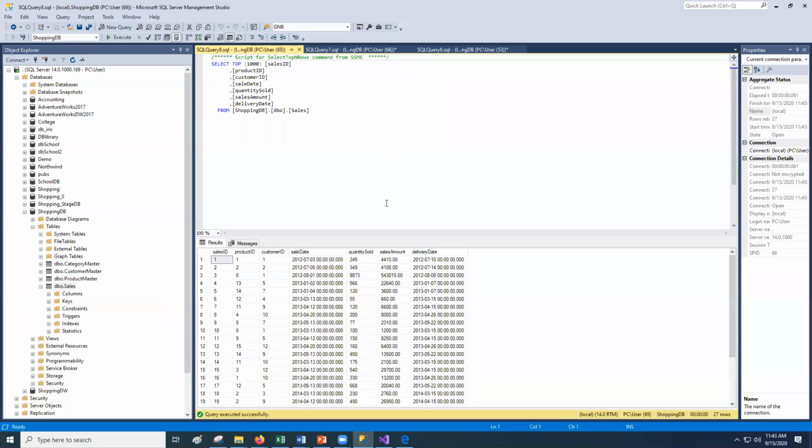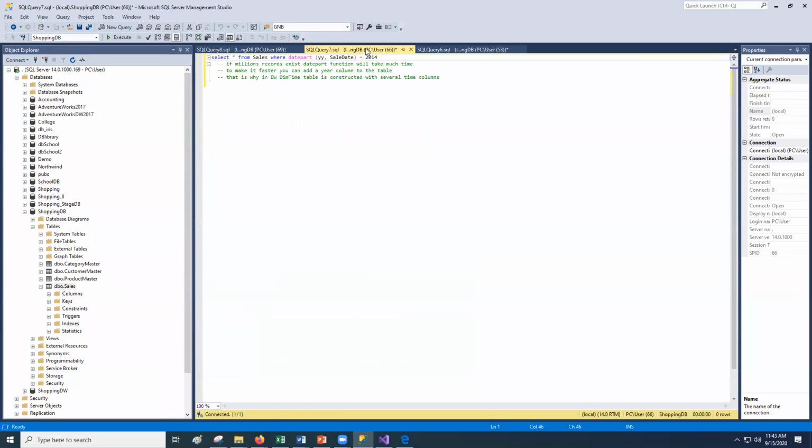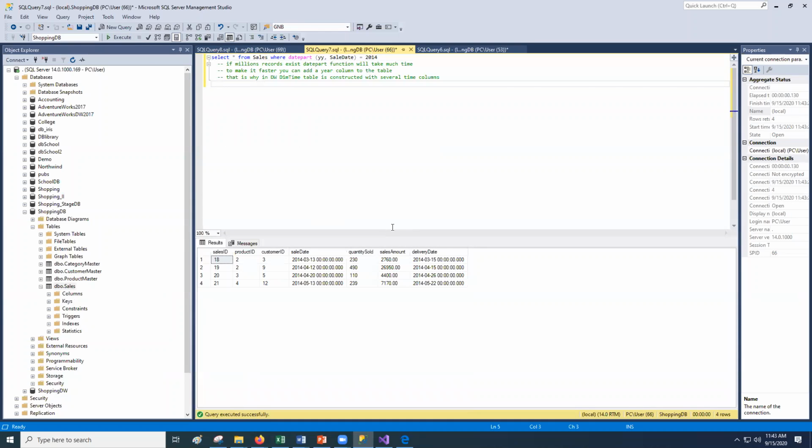Select sales date. If you look at sales date, it is entered as year, month, and day, or year, day, and month in the English system. Let me execute. For now, there are not too many entries, but think if you have a million records.